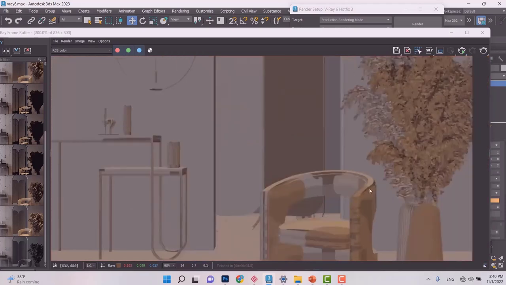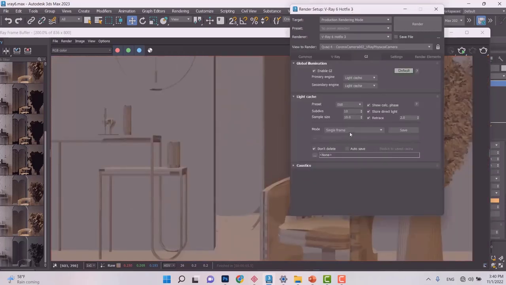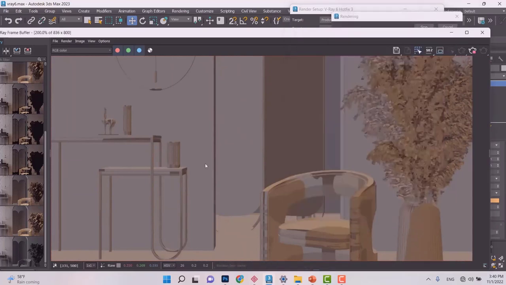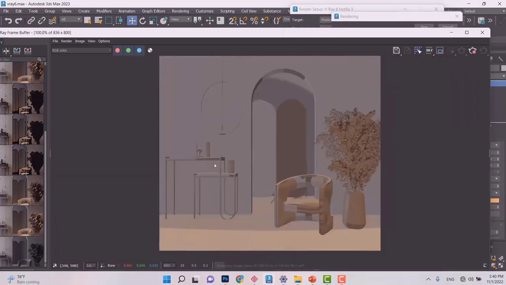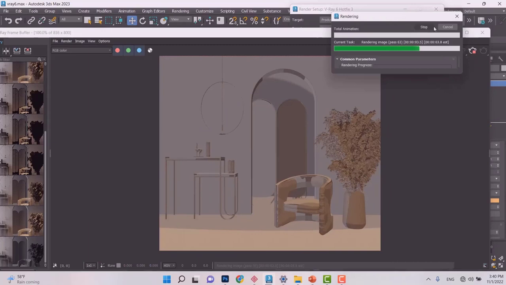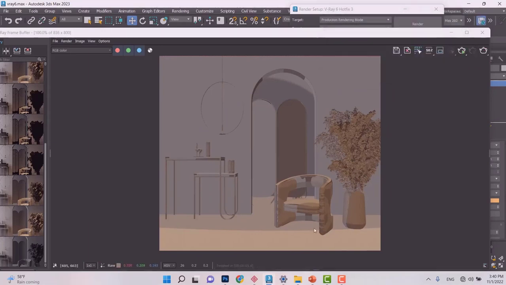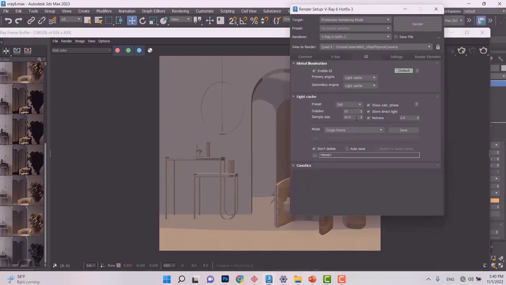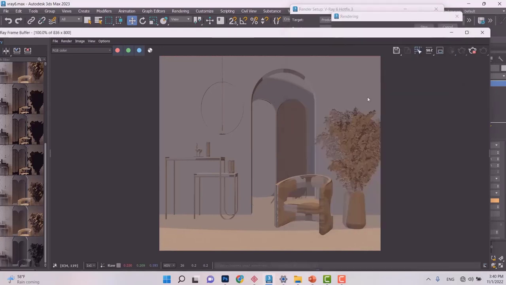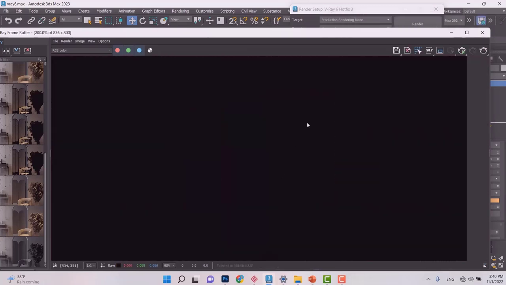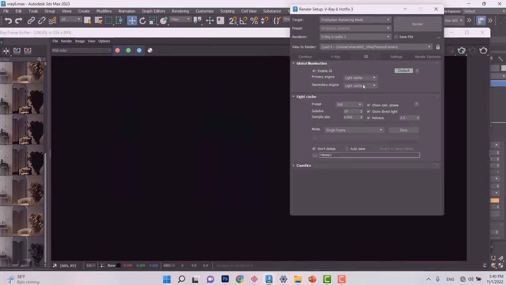So we have to use a relatively small number for the sample size. Okay, so if I change this number to, for example, 20, twice that number, it's going to be even lesser quality, but beyond a certain number it won't be that noticeable. So let me go back and change this number to a low value like 0.001, let's say. And if I take another render, I think it's just too small.